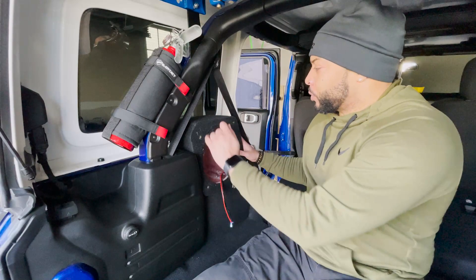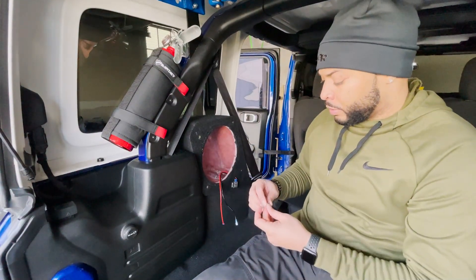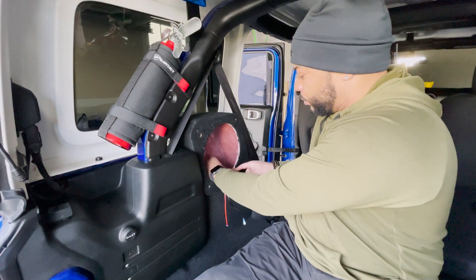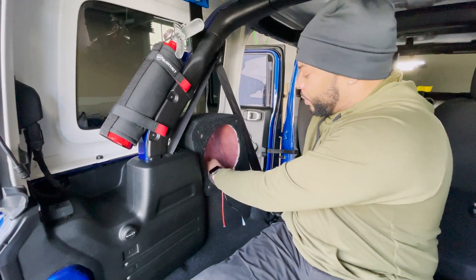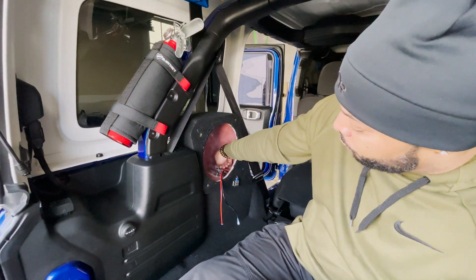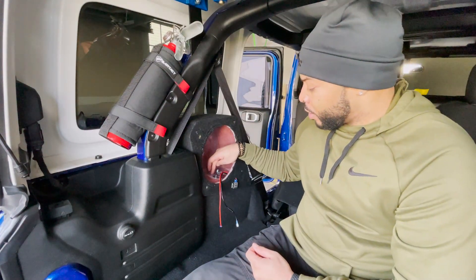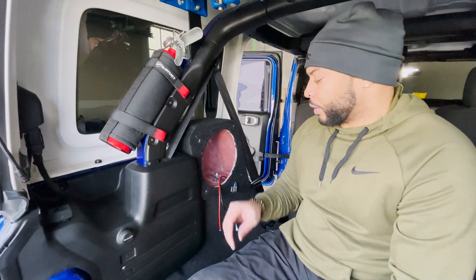This next step is important. Once you seat the enclosure on top of the two hex bolts inside, take the flat washer, the oversized flat washer, place that on along with a nut, and then fully seat that down with your socket wrench. This is going to allow the enclosure to seat properly so you can fit the other side on as well. Once you tighten both sides down completely, remove only one side at a time, put the rubber washer on underneath, replace it with the oversized washer, then take the locking washer and nut to finish it off, and repeat for both sides.